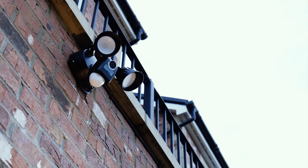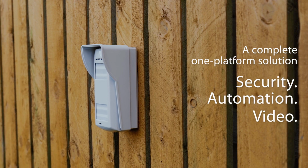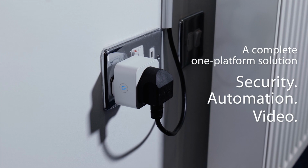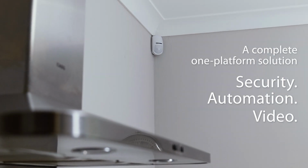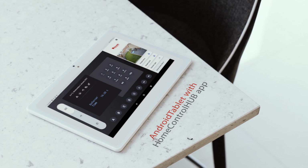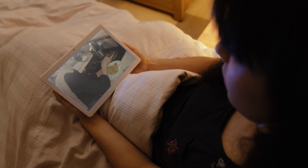Introducing a complete one-platform solution. Security, automation, and video in one stylish, intuitive, and professional platform. Protect, monitor, and control your entire world with the Enforcer V11 and Android tablet with Home Control Hub app, the new touchscreen control station for your security.